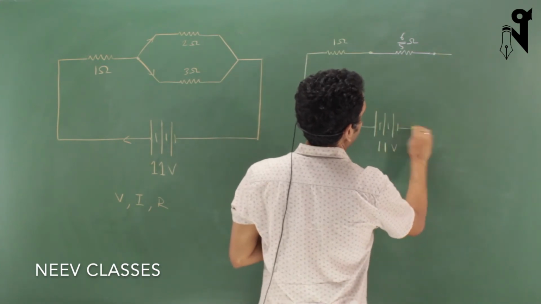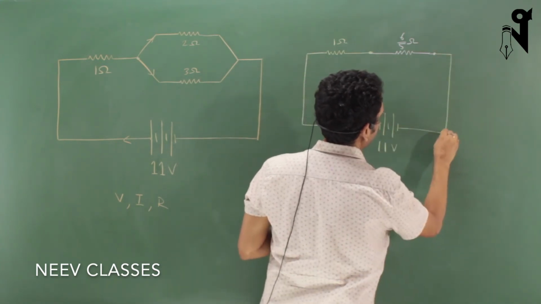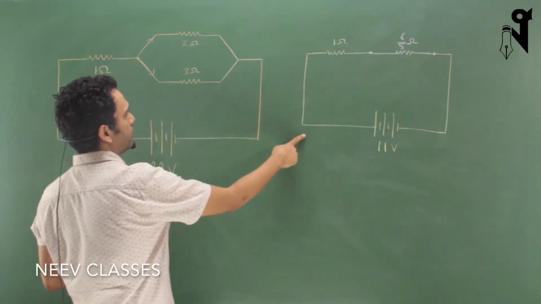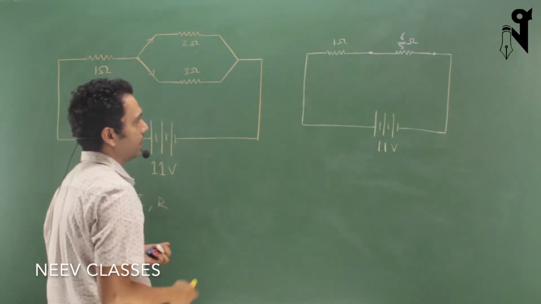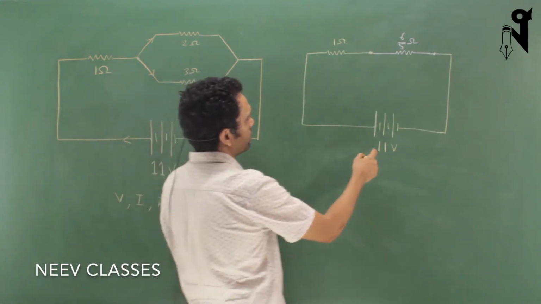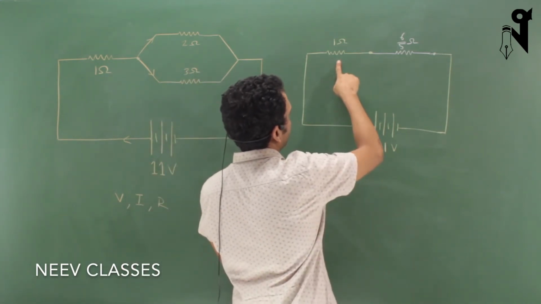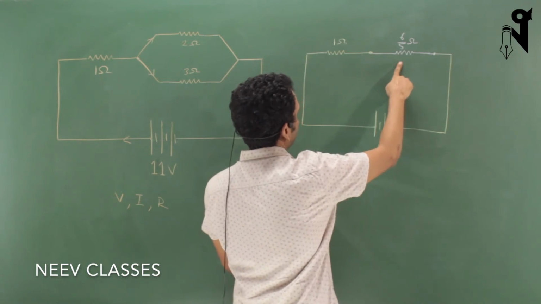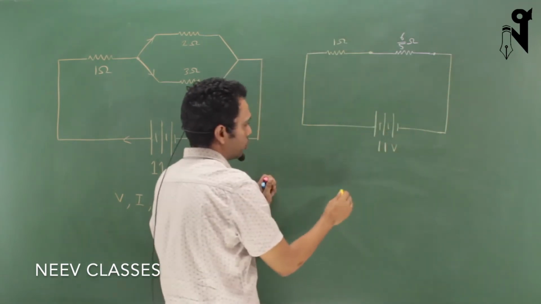11 volts is what is given. So this circuit is equivalent setup of this. This and this is the same circuit, right? Now how to do this? Is 11 volt appearing across this? Is 11 volt appearing across that? No, it is not. So we have to further solve it as it was shown earlier.